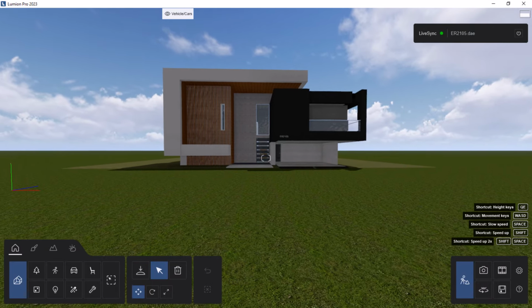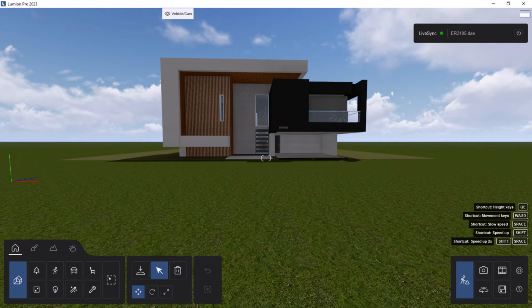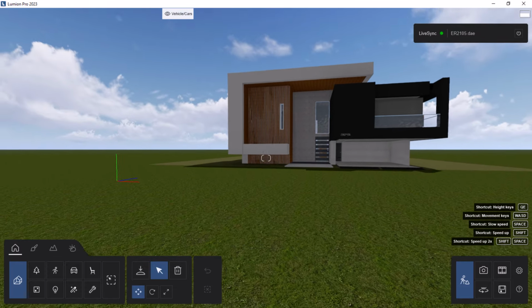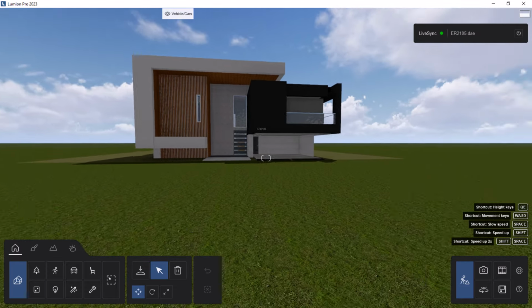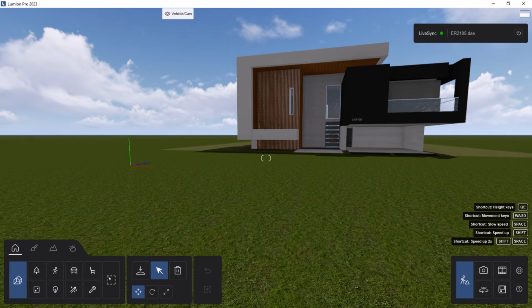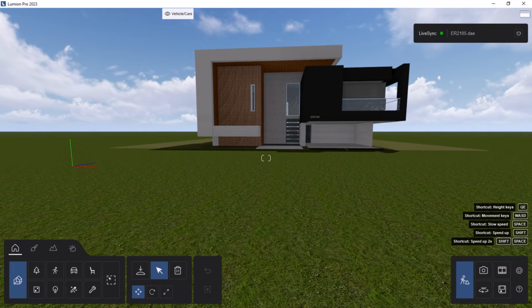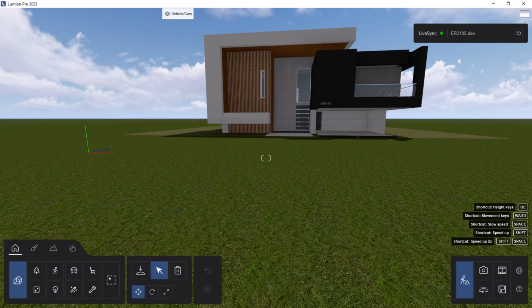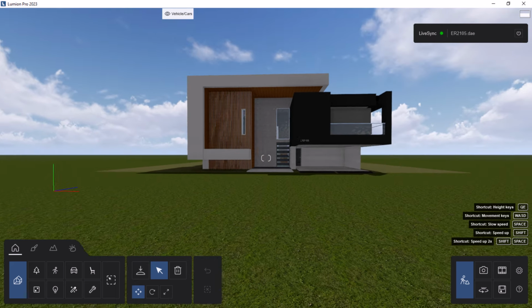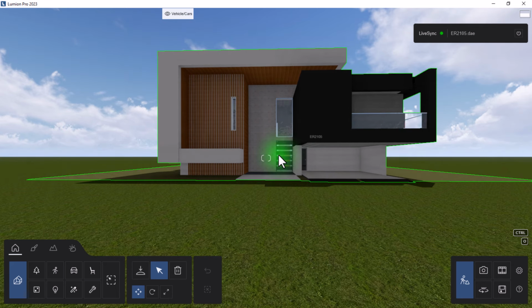And then you see here at the bottom left of your interface, it shows all the shortcut keys for navigation. Your height keys are Q and E, and your movement keys are WASD, which also correspond to the arrows on your keyboard.